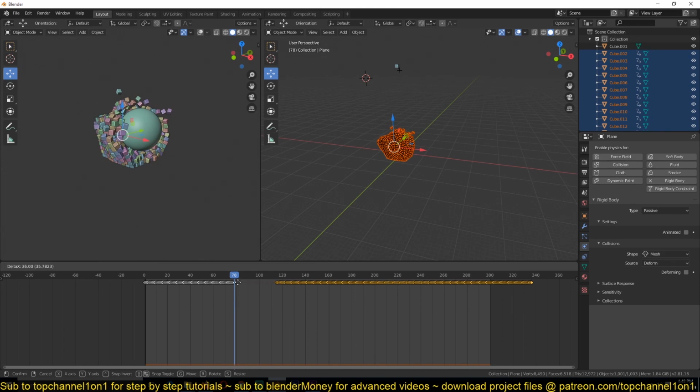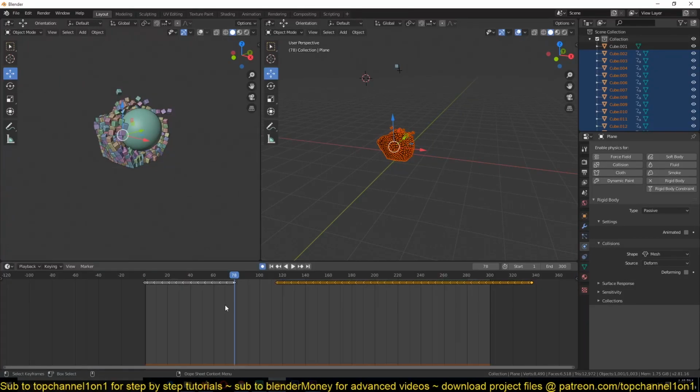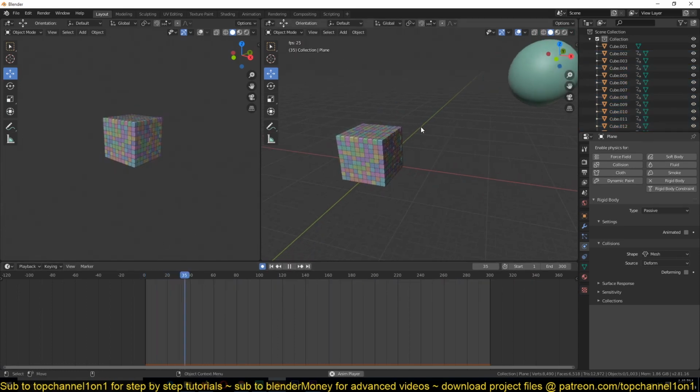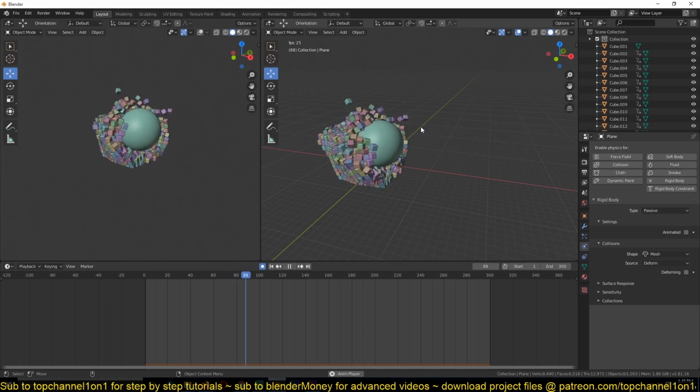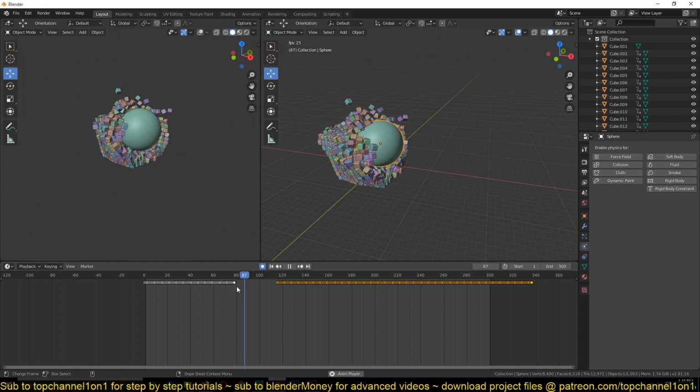Now, this gap is just where the slow motion is going to happen. Essentially what we're doing here is slowing things down by spreading the keyframes around. So we're just slowing down time here, and we are done with the slow motion. So if we play back, you can see that this slow motion starts exactly where we have that gap.